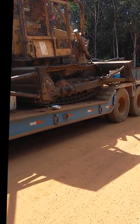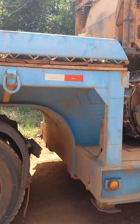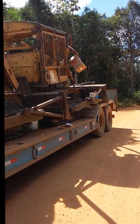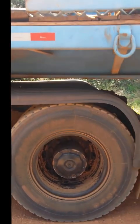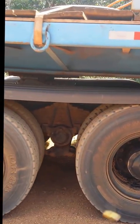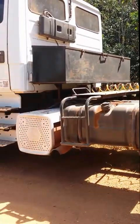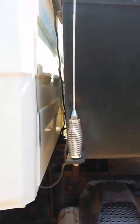Okay, the low loader is a Maserati. It's a Spanish make, two axle. It doesn't have springs, it's on a hard balance bar. The truck is 6x4. It holds about 500-600 litres of diesel. This is where I keep my chains and stuff, if I need chains. The CB antenna.